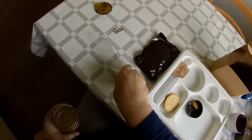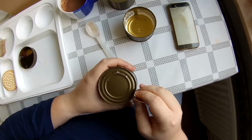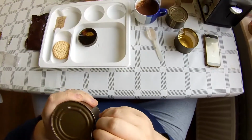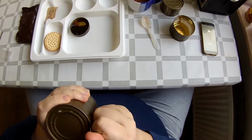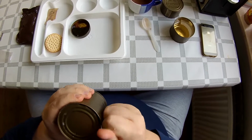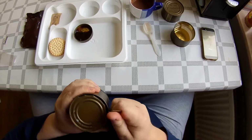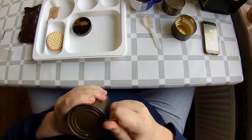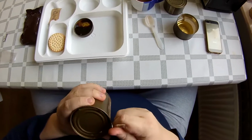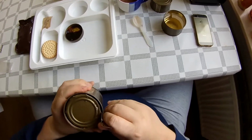Okay, now this can. Okay, there was a hiss, so it was under pressure. It was the outside hiss. See how it looks. Smells just like tomato sauce, like a meatball tomato sauce. No rancidity, anything like that. Just like, smells like if you open a modern era spaghetti and meatballs entree from an MRE.